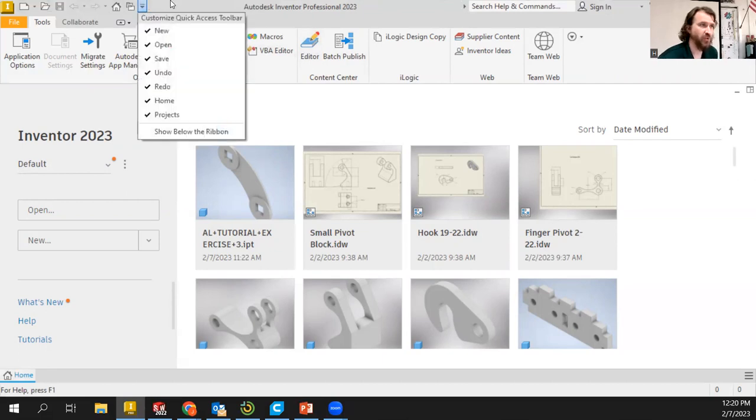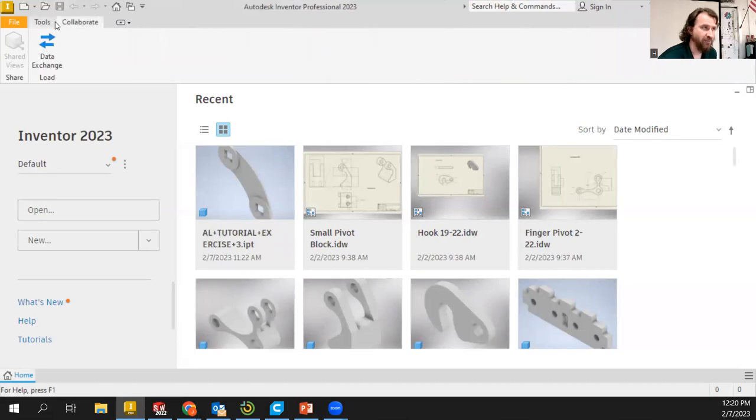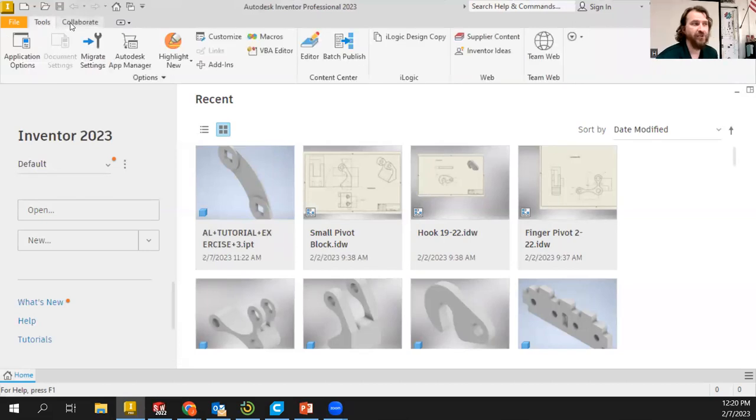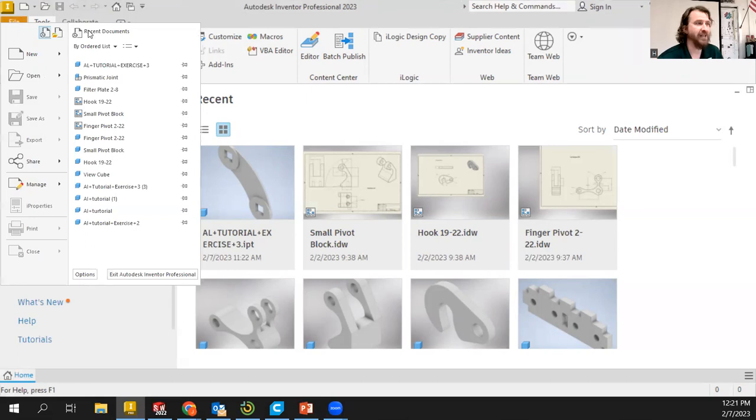After we get through this quick access toolbar that's up here, we're looking at the tabs here. These are tabs: file, tools, collaborate. Those are your primary tabs right now. The tab selection will increase as we go into different environments and different files that Inventor can open. So the file tab gives us kind of the same idea as the quick access toolbar did.